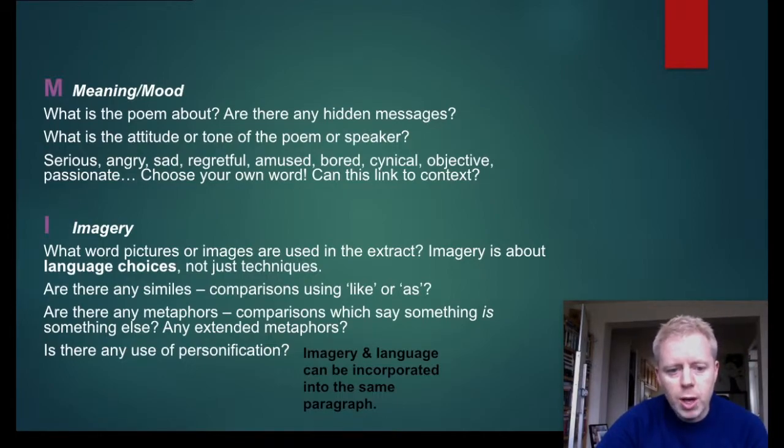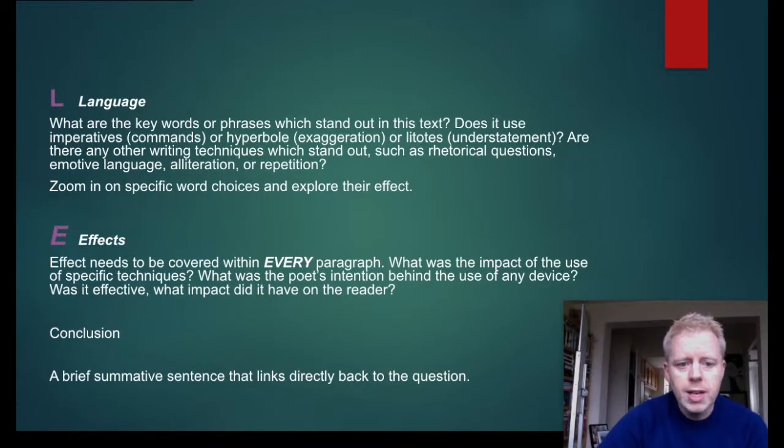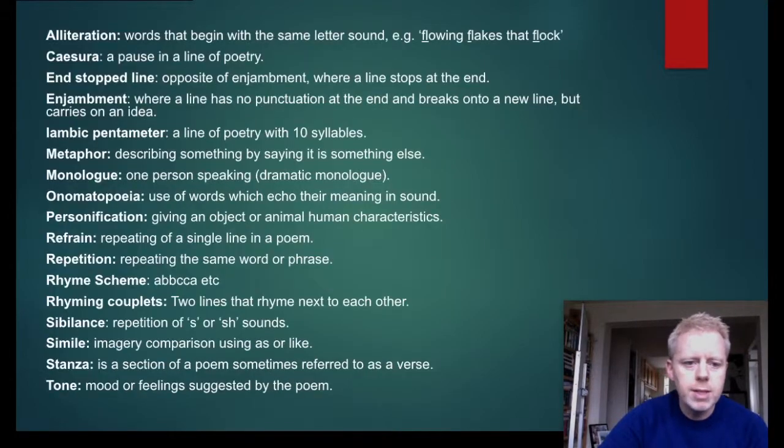Imagery and language you can combine together. So that's your literary techniques, your similes, your metaphors, personification, focusing on specific word choices, any imperatives, command language, and so on. And then effect isn't a separate paragraph. Effect you must incorporate. That's the meaning part of method and meaning. You must incorporate that throughout.